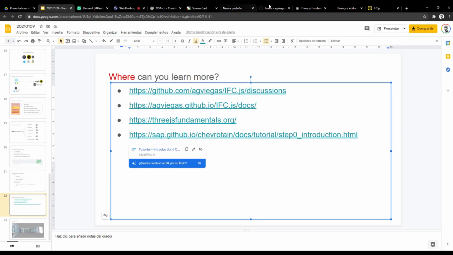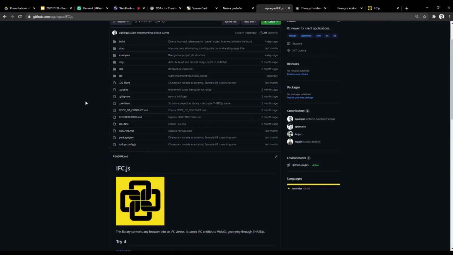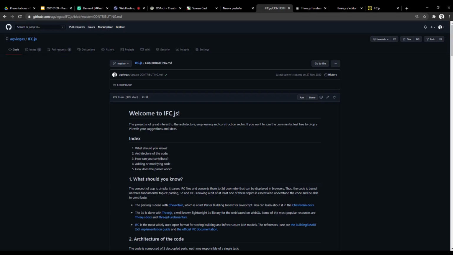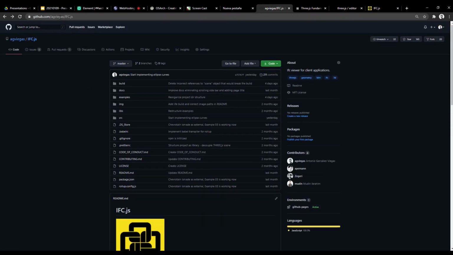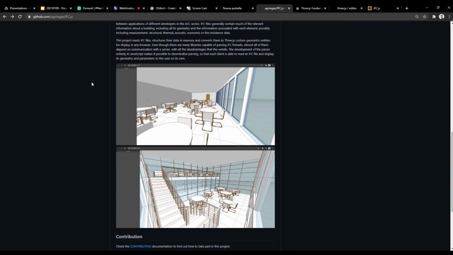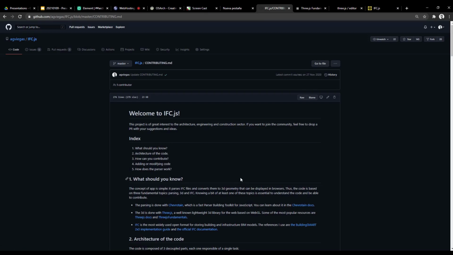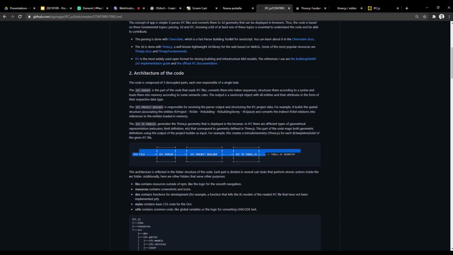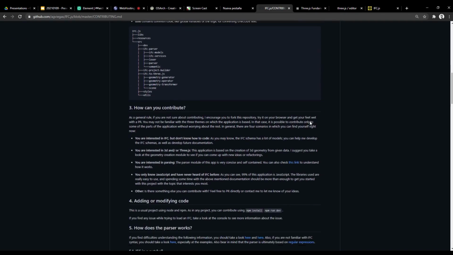There's a page in the GitHub repository of IFC.js that I want to update, but is still valid, which is the contributing page. This is the main page of the repository. And here, if you go to contributing, you will find useful information about the library, the general architecture, about how all of this works, the different parts that it has.